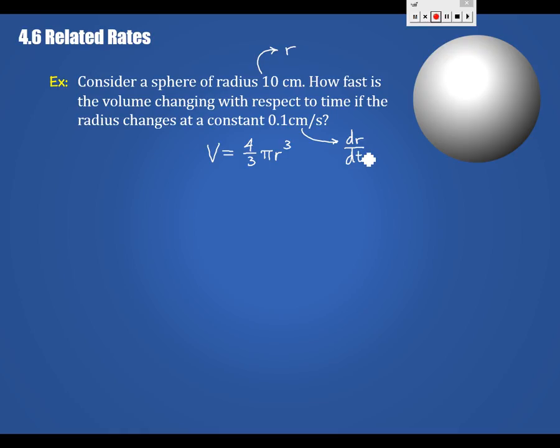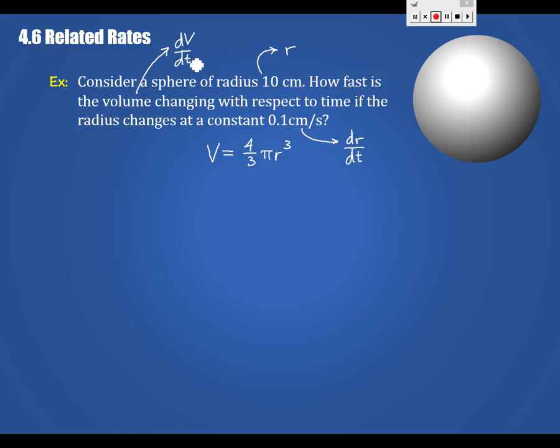Likewise, the thing we seek says how fast is the volume changing with respect to time. So the unknown here, we also want to give a meaningful name to. This thing we want is the instantaneous rate of change of the volume with respect to time. So what would be a good label for that? Tricio. dv dt would be a great name for that.